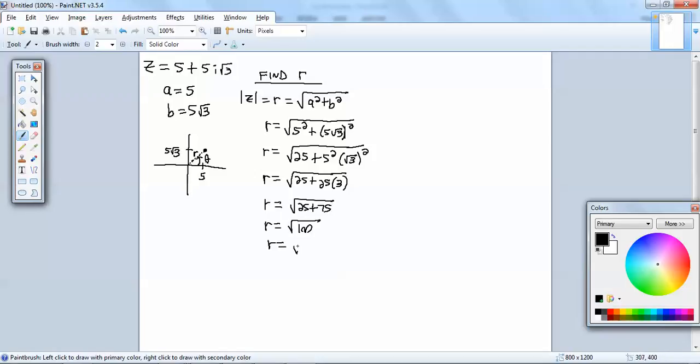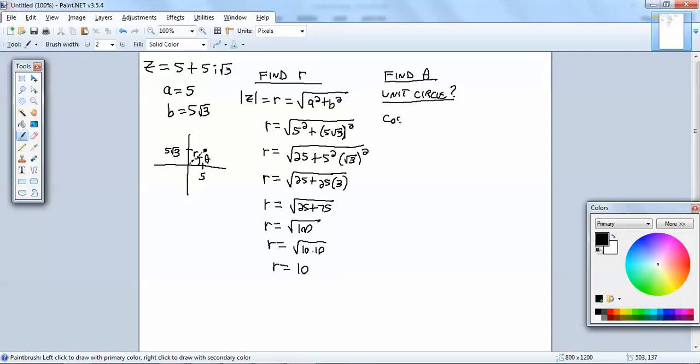And we're looking for a pair of somethings. 100 is 10 times 10. So that pair comes out as a single 10. So r is equal to 10. And then our second item we want to find is theta. Now first we'll look to see if it's on a unit circle. By doing this, it ensures we get an exact value for the angle, if there is one.